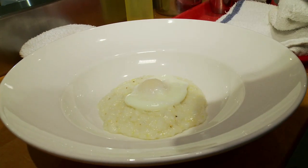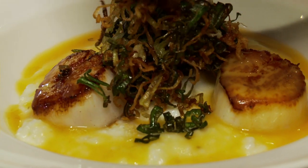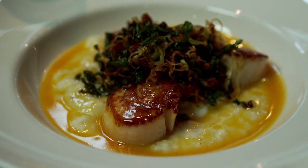We get beautiful, sweet, completely natural sea scallops from Boston twice a week. We cold-smoke these scallops very lightly with applewood and then sear them. They're served with a poached egg, white grits, crispy fried spring Vidalia onions — nice and sweet — and a butter sauce with a little crystal hot sauce and maple syrup. Something sweet and spicy to pair with the smokiness of the scallops.